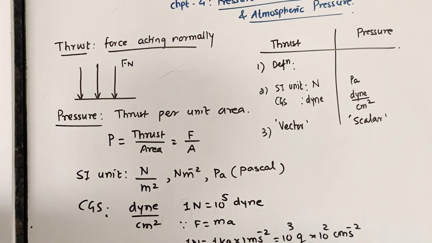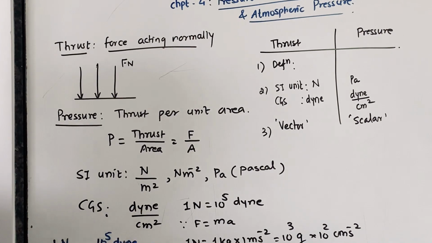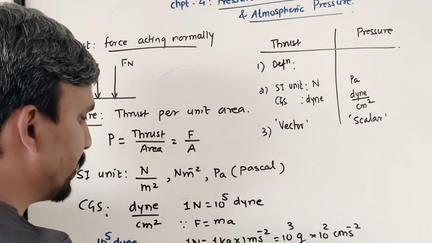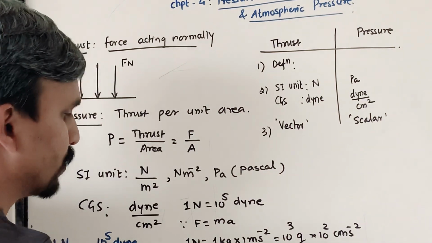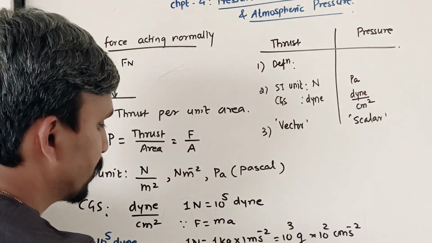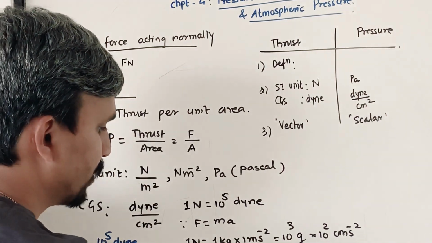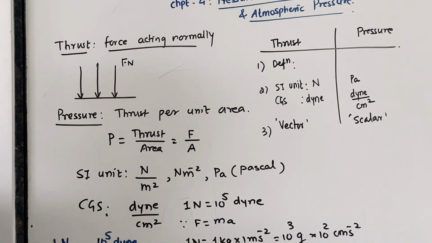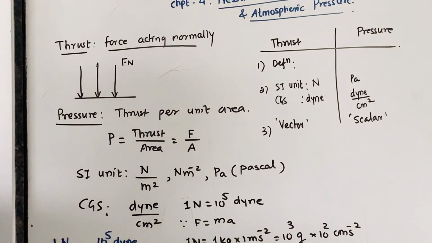Now over here, how are they related with dyne per centimeter square? Check. Say we write it reversed: 1 Newton per meter square is equal to, 1 Newton is how much? 10 raised to 5 dyne, right? 1 meter square is 10 raised to 4 centimeter square. See how this came: 1 meter is 10 raised to 2 centimeter, so 1 meter square is 10 raised to 2 centimeter the whole square, so that comes out to be 10 raised to 4 centimeter square. If it goes up, it becomes minus, 10 raised to minus 4. This is dyne per centimeter square. So this is 10 raised to 1 dyne per centimeter square. This is 1 Newton per meter square.